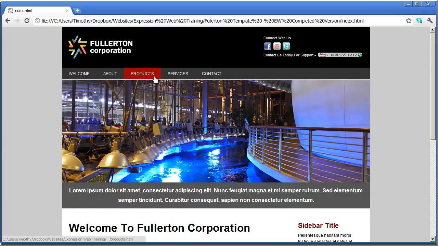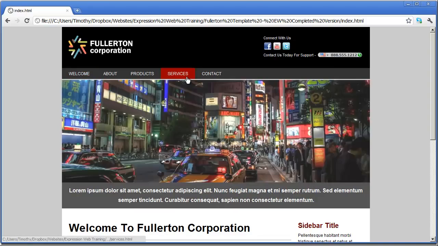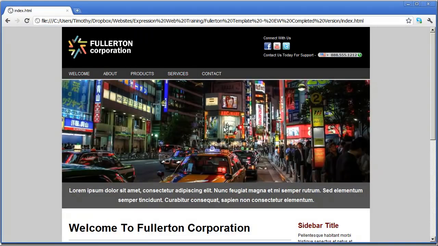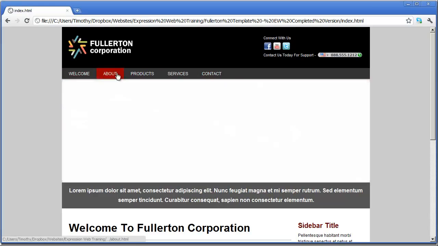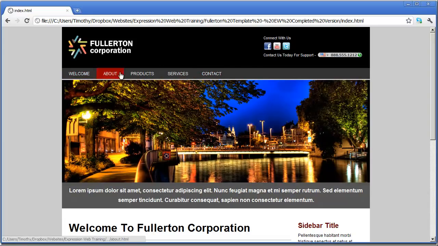So 5 text links for each one of these 5 items here. And again, we're going to contain those links inside of an unordered list. And that's what allows us to use CSS to actually get this to format the way it looks here.